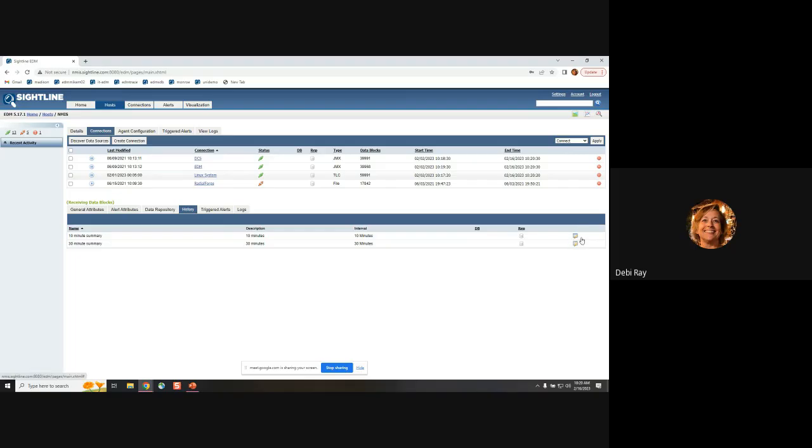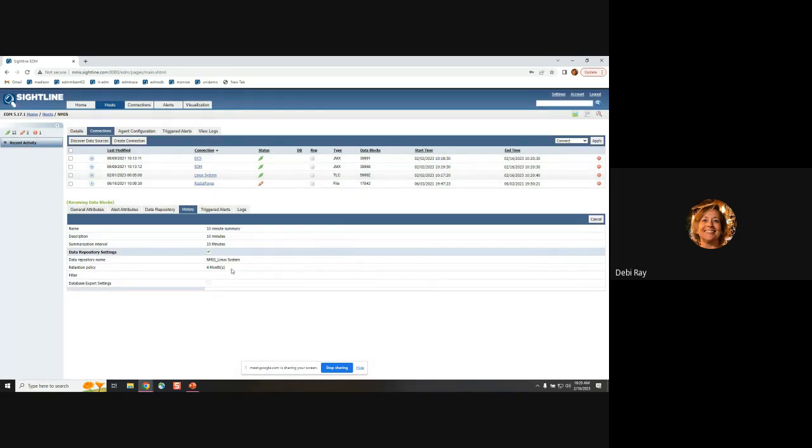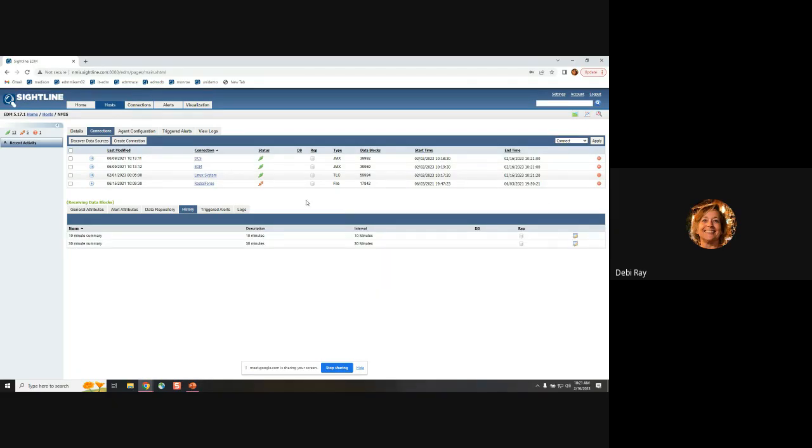And over on the right-hand side, the edit icon is the same on most of our screens. We're going to save this 10-minute data for 4 months. And then we're going to save the 30-minute data for 25 months. That's for a couple of reasons. If I want to display a report from last year, I'm not going to be able to use the live data at 30 seconds, right? Because EDM would have to read an entire year of data and then summarize it to display it in one chart. Instead, if we start with data that's already summarized at 30 minutes, that's 48 data blocks in a day. It's a lot easier to summarize that data and then display it for monthly or quarterly or even annual reports.